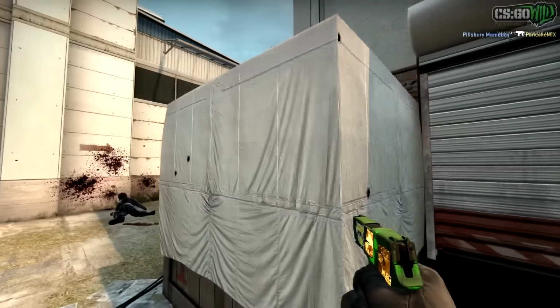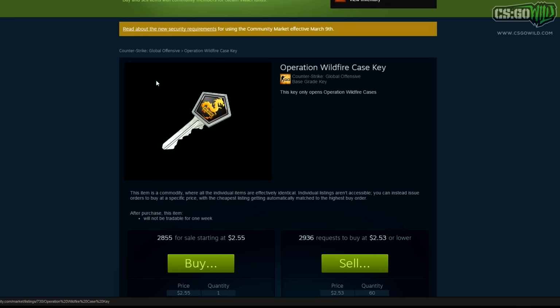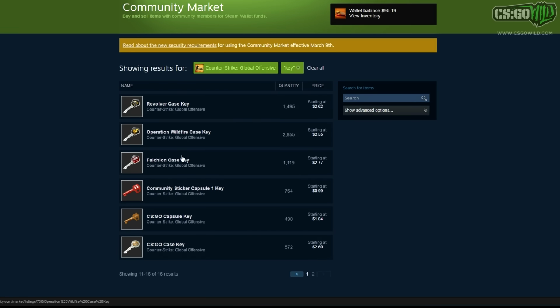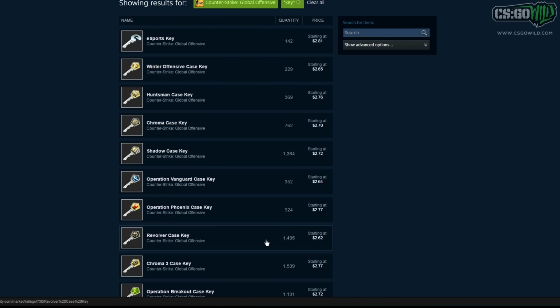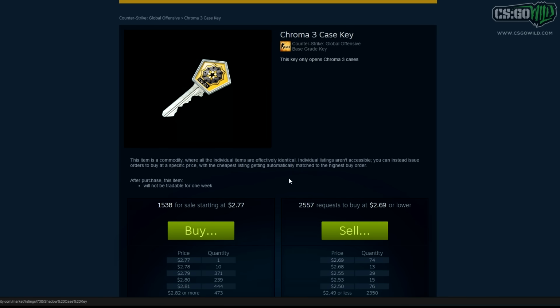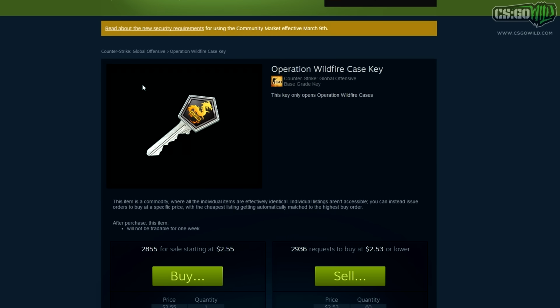So to start things off, the absolute easiest item to trade, and pretty much the base unit for all CSGO trading, is the case key. Don't get that mixed up with the sticker capsule keys. I'm only talking about case keys, but the sticker capsule keys are like half the price and not as many people want them, so I would just stay away from those. But any case key is pretty easy to trade.